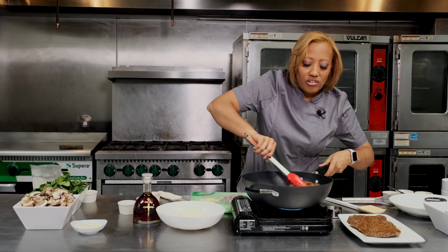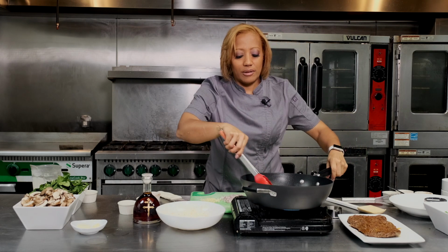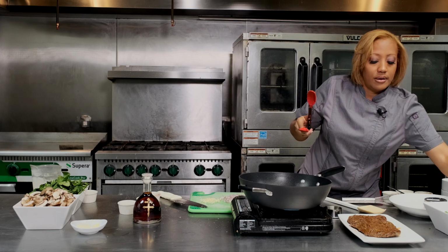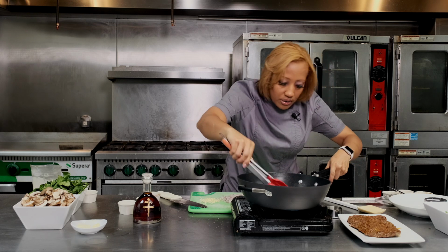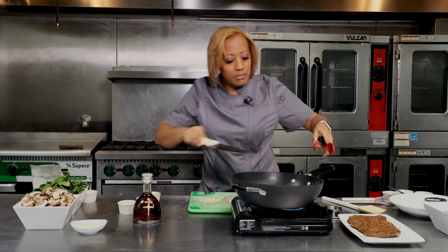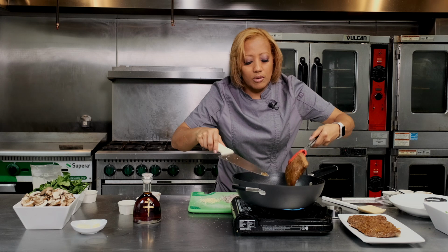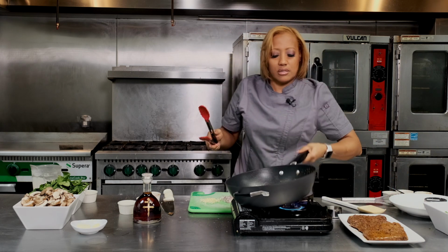And I'm not a huge beef eater, but I'm going to eat this, and this looks great. Okay. So while that is finishing up being seared, yep, I think that's good. We'll put this off to the side, and we're ready to start on our sauce, our mushrooms.